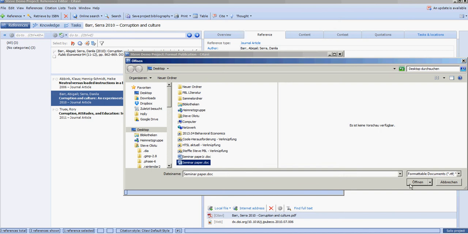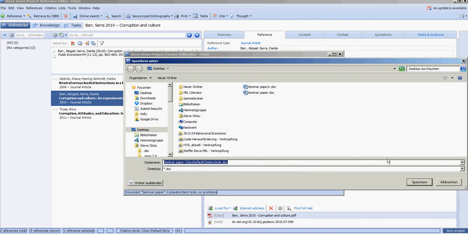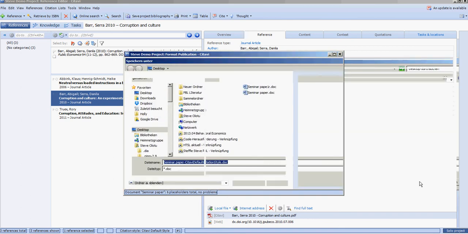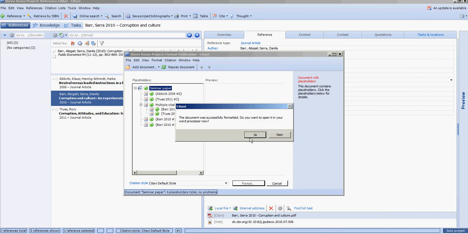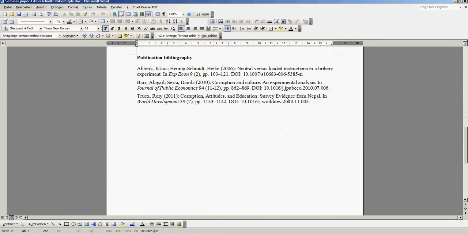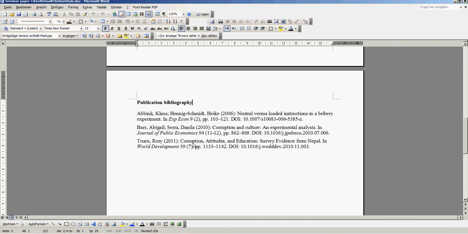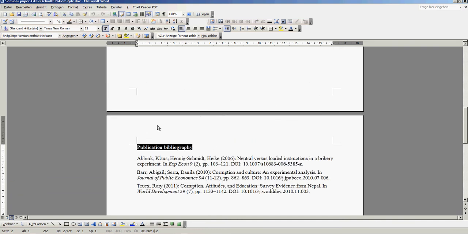And these are the citations you have. This is the third one, this is the second one, and this is the first case I just showed you. And now you can format this. Name doesn't matter, just save it anyway. And open it, and this is what you have. This is what Citavi gives you. Citavi adds a new page and adds the references list. And you can have 3, but you can also have 50 citations if you have a lot of citations in a text. So this is what you get.